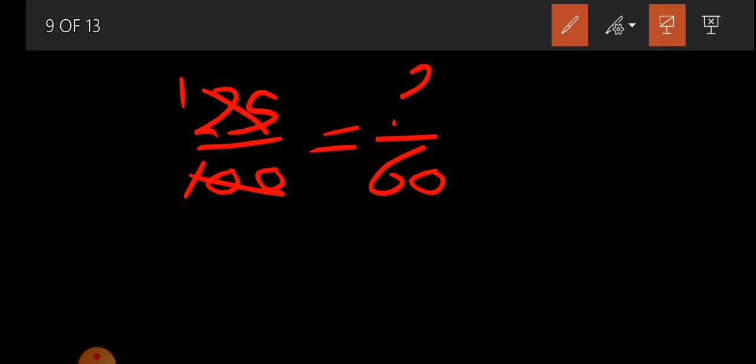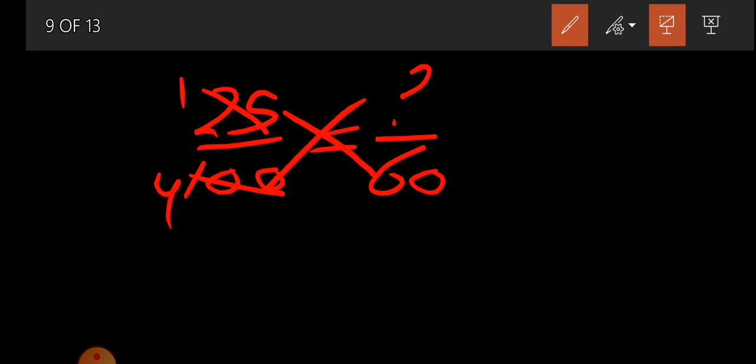25 over 100 equals what? From the 60. Okay, we said before that any fraction I can simplify the numerator with the denominator. How can we simplify them? By dividing up and down by the same number. At any case, while you're solving anything in the fraction form, you can simplify it. So 25 over 100, it means what? Divide by 25, 1, divide by 25, 4. So it means 1 over 4.